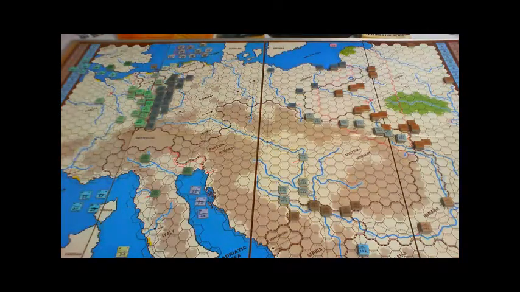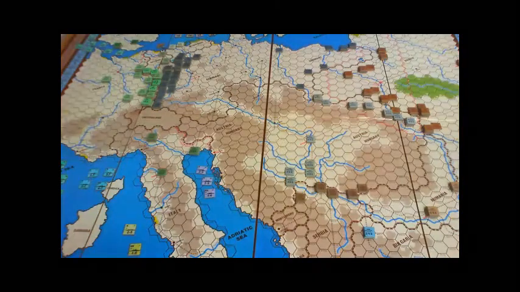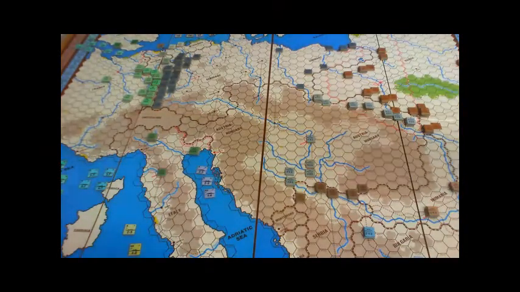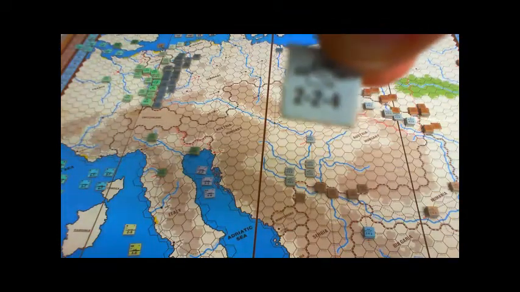The next phase is the movement phase, where you can move either according to railroad movement, which is basically if you're entrained and in a railroad, you can go 24 hexagon spaces on the western front and 16 on the eastern front. Or if you're moving based on your regular movement counter, you're going to be moving according to the number given on the actual unit value.